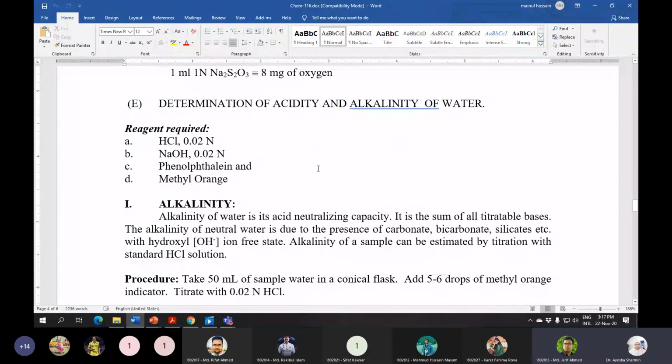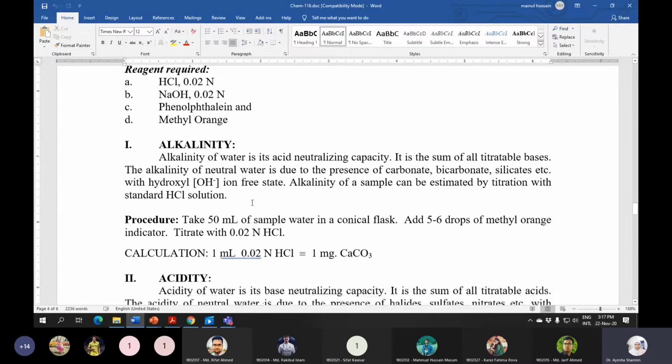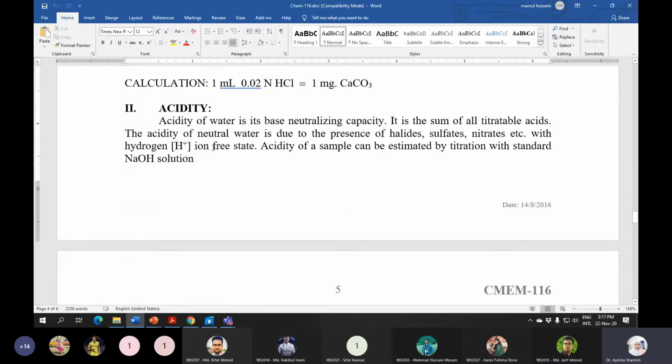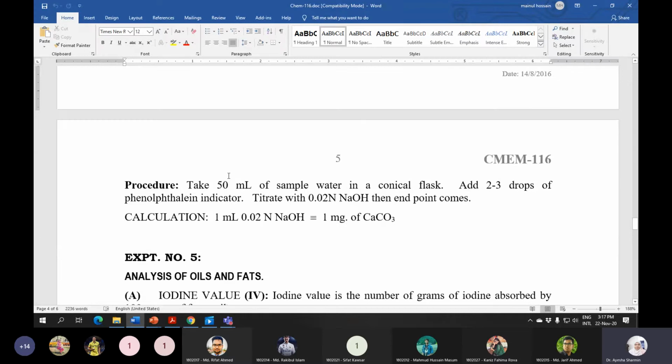Why the calculation is with respect to calcium carbonate? Because we are thinking that the alkalinity that we are seeing here is because of the calcium carbonate. And for the second one, actually for the acidity also, again we are thinking that it's the calcium ion that's maybe interacting with the water and producing this H plus. So that's why in both of the cases we are calculating it in terms of calcium carbonate, because that could be the main source of the mineral in our water sample. Okay, so that's why we are doing all this calculation in terms of calcium carbonate.